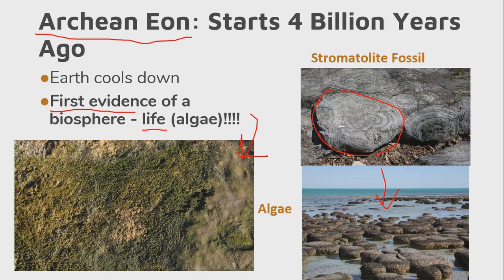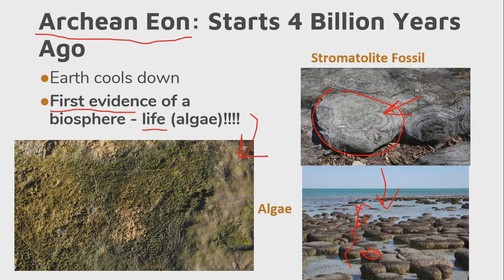Basically, you get some bacteria and algae growing in the mud. When you have water and waves and wind hitting this surface, the bacteria and algae stabilize and hold on to their mud, and everything else gets eroded away into these crevices, and you're left with these little domes hanging out on the side of the ocean. That's a stromatolite. The fossils look like this, and we can use our rock dating techniques to say that they're around 4 billion years old.